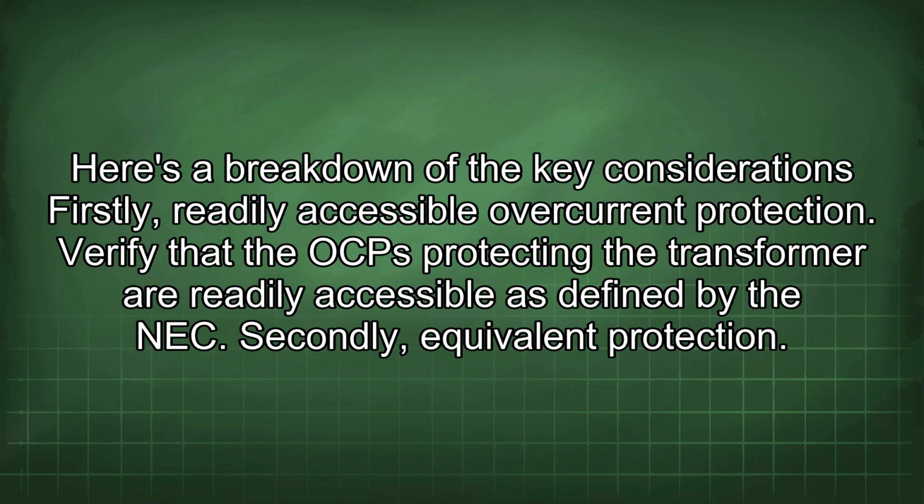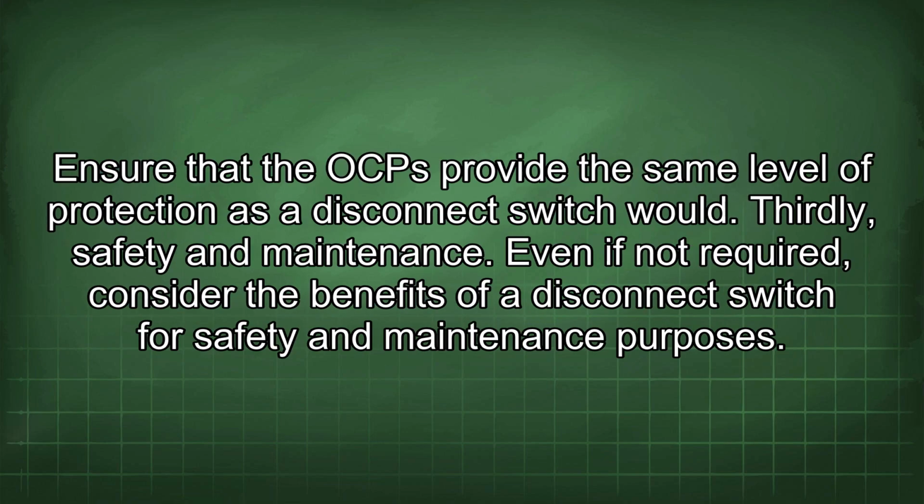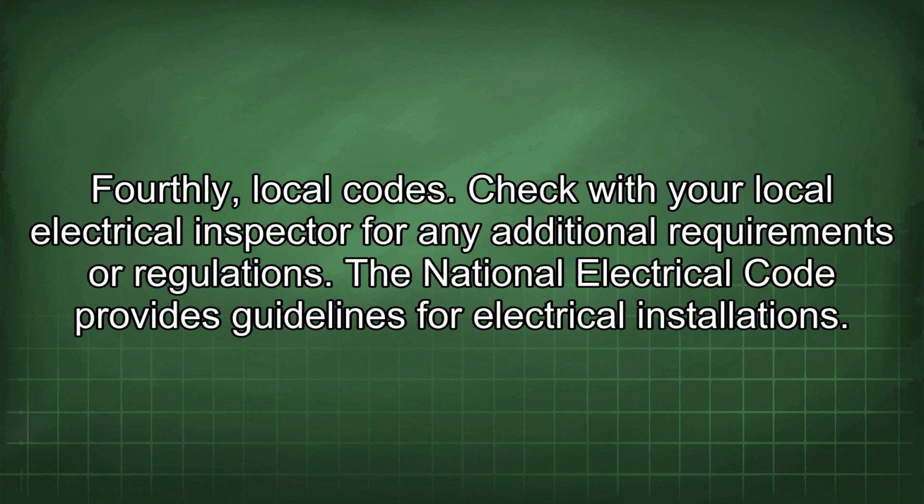Here's a breakdown of the key considerations. Firstly, readily accessible overcurrent protection. Verify that the OCP protecting the transformer are readily accessible as defined by the NEC. Secondly, equivalent protection. Ensure that the OCP provide the same level of protection as a disconnect switch would. Thirdly, safety and maintenance. Even if not required, consider the benefits of a disconnect switch for safety and maintenance purposes. Fourthly, local codes. Check with your local electrical inspector for any additional requirements or regulations.